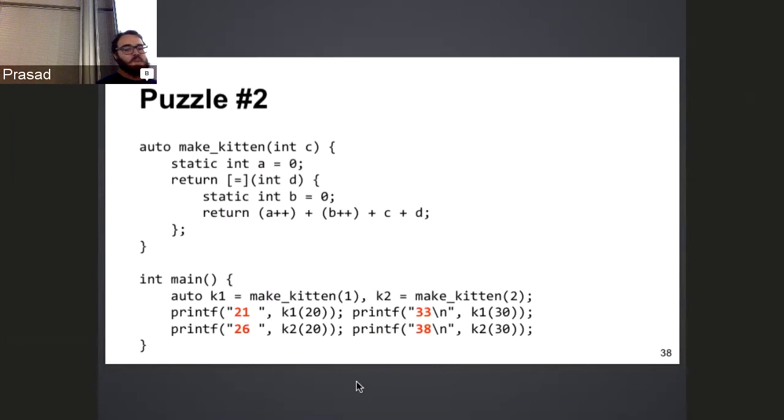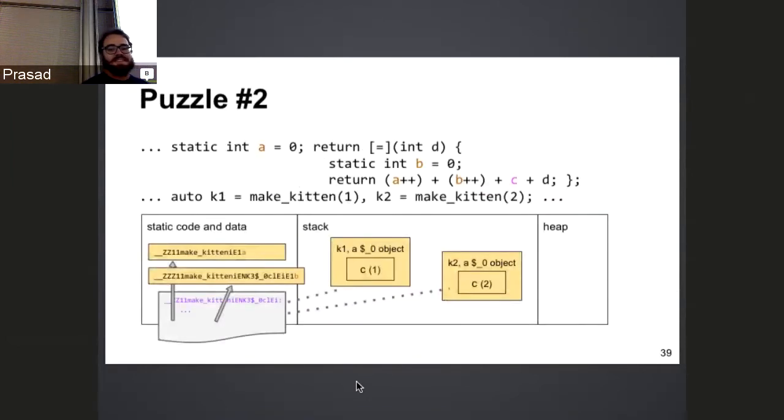In fact, neither A nor B has been captured. This is what we end up with. That's the same code, just reformatted a little bit to fit on the slide. We have our static A, which belongs to the makeKitten function. Here is this A. We only have one of them because we only have one makeKitten function. The makeKitten function has a static int A, so there's our A. There's only one of it in the static lifetime. And then there's B. There's actually only one B. The B is the static int B that belongs to the lambda that is inside makeKitten. And there's only one of them.